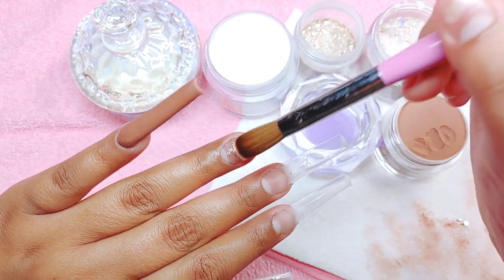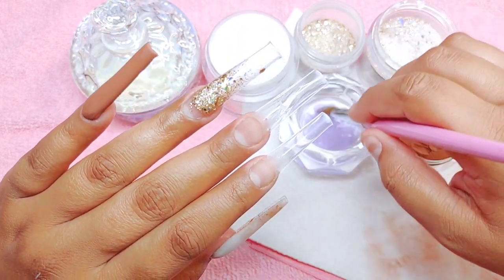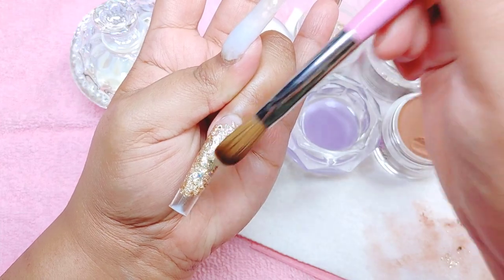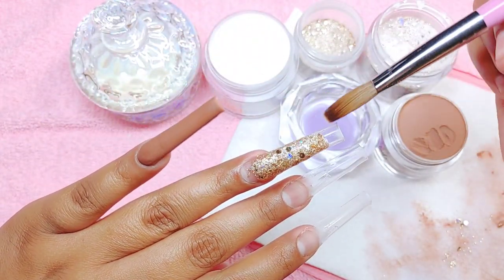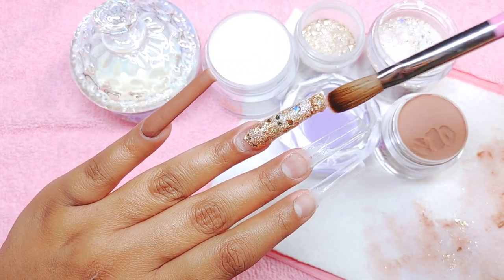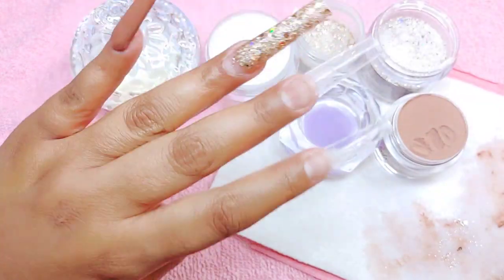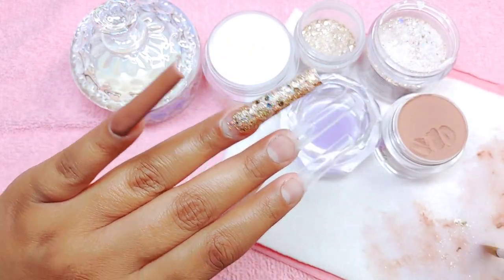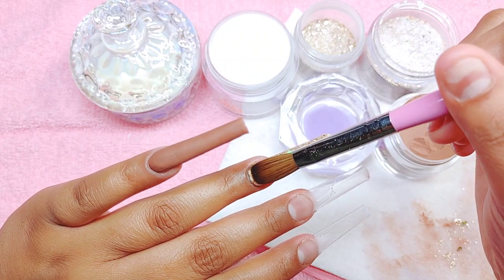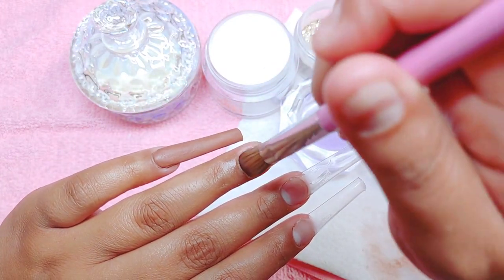Moving on to my ring finger, I'm gonna be adding two glitters here. The first one is a holographic glitter, and this one is from Jacqueline Costa. I don't know if you guys follow her on Instagram, but she does bomb work, and she also has her online store. I got this holographic gold glitter a while back, and I wasn't sure which one I wanted to use, so I brought this one out, and I also brought another one out, which is not holographic. It's hollow, you know what I mean. So I went ahead and added my first glitter, the one from Jacqueline Costa, which is hollow. And then on top, I'm gonna go ahead and add the other one, which is from Harmony.